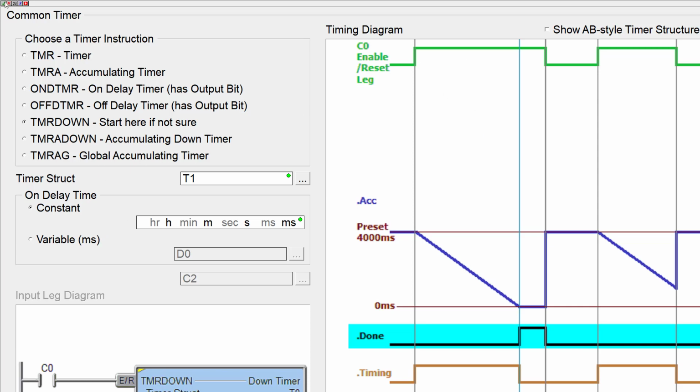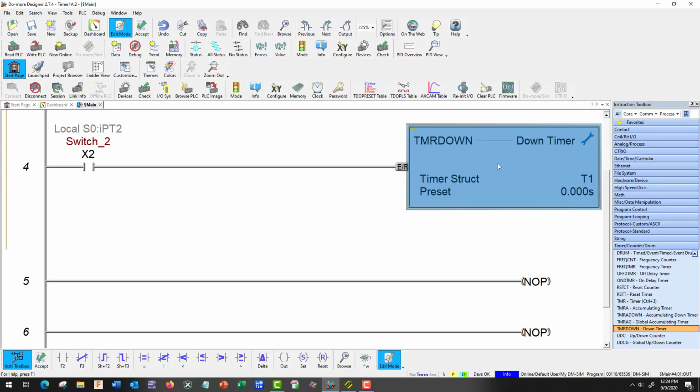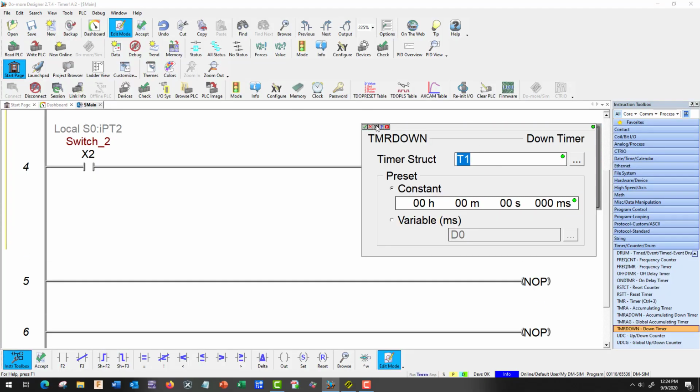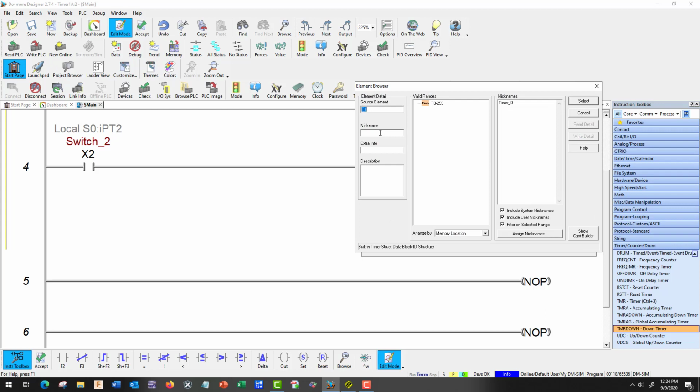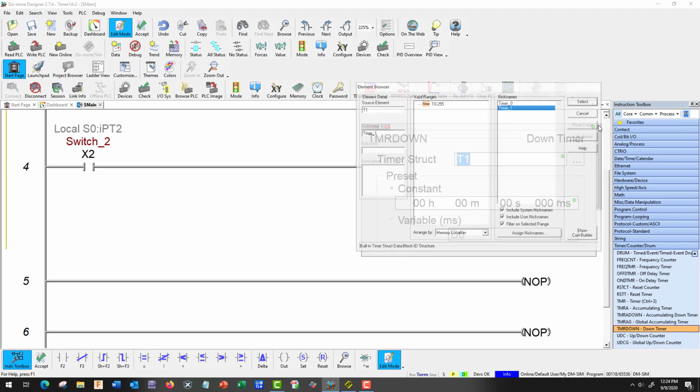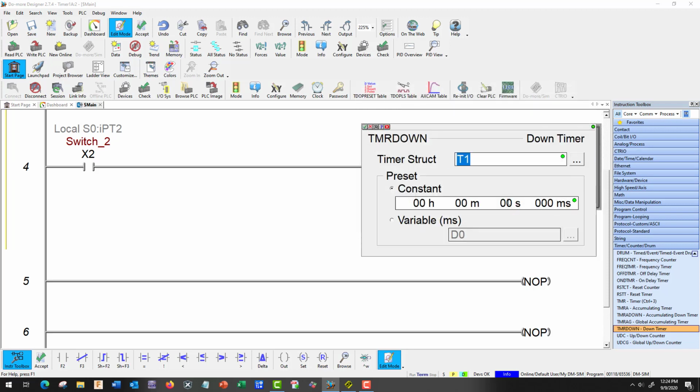So this is a down timer, and once we start it, it's going to count down. Okay, so let's select it, go and open it back up, and we're going to call it timer 1. Right, select as always, and let's also make it a 5-second one.